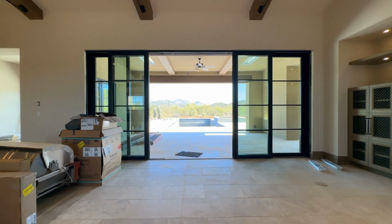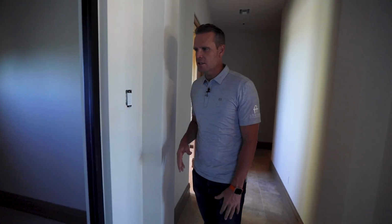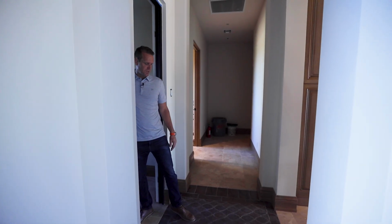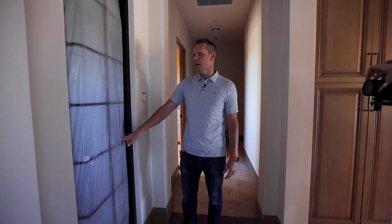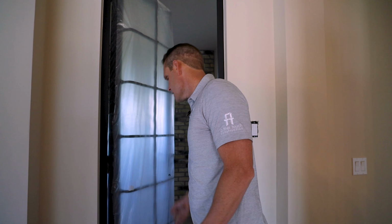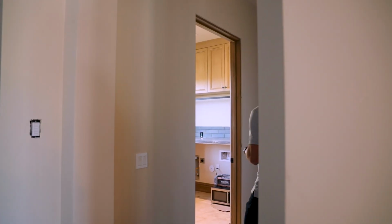Now as we leave the kitchen, you're gonna see again throughout the hallway, we have our custom baseboard that's all been stained, and then we have our tile inlay. And just off of the kitchen is gonna be the custom wine cellar. So with the wine cellar, again, it has its own condenser and thermostat. Everything's controlled individually so that we can keep this space chilled at a different temperature for the wine. And we have the brick detail in there.